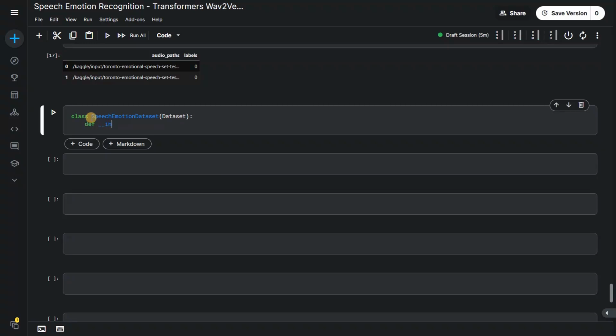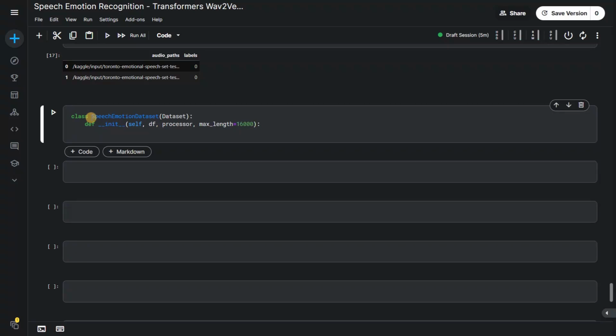Def, we will have a constructor, self, pass the data frame, processor. We have to initialize some processor for doing a pre-process of the audio file, and max length of the audio file. I'll have 16,000, which is like a sample rate.